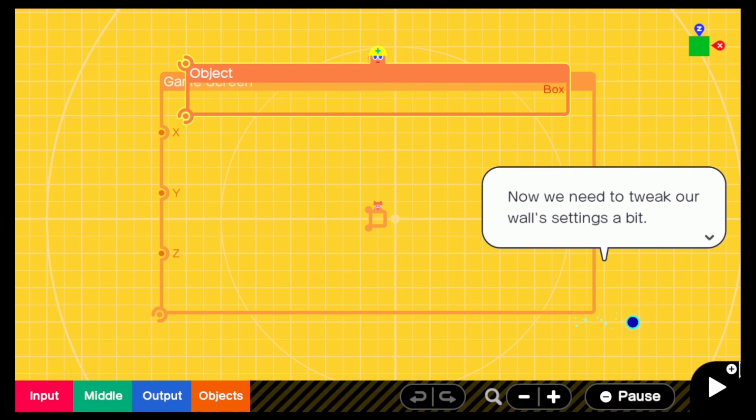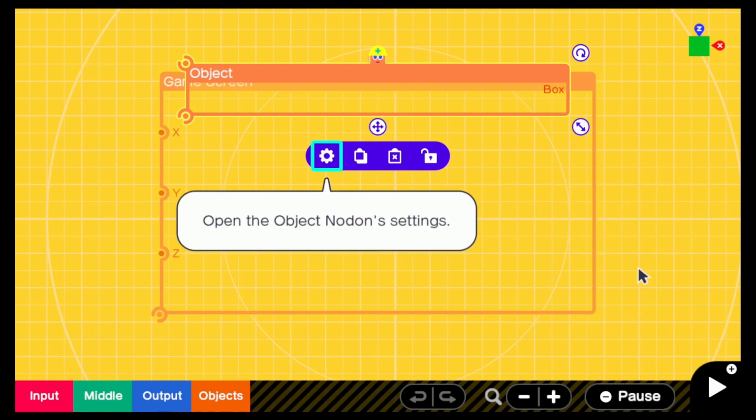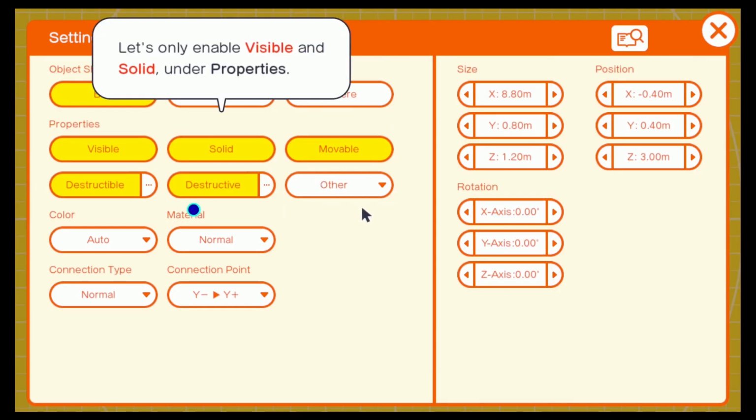Now we need to tweak our wall settings a bit. Let's only enable the visible and solid properties.